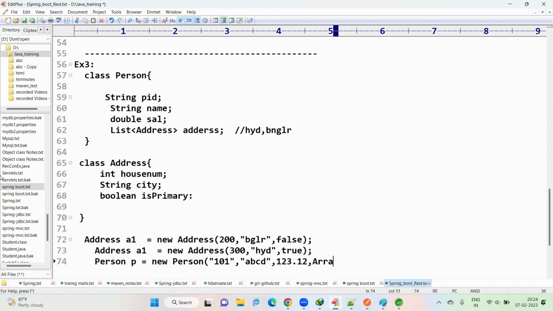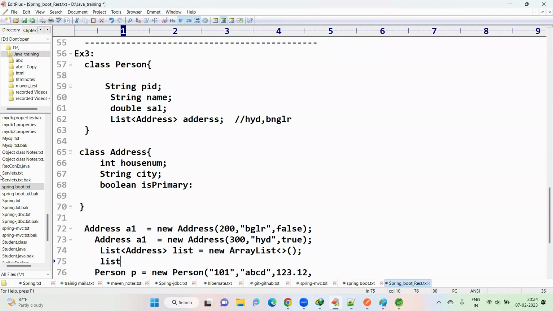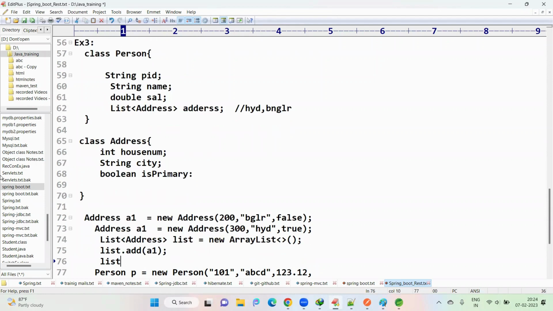So I have to create a list. A list I can create two ways. By the shortcut way, as already told previously, Arrays.asList. In the normal way, List of Address list is equal to new ArrayList. list.add(A1), list.add(A2).